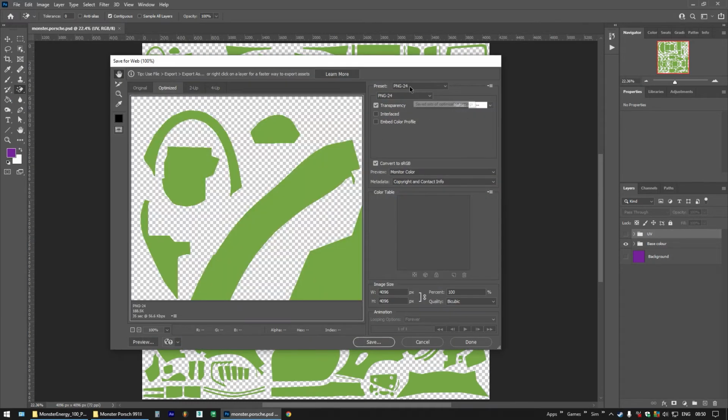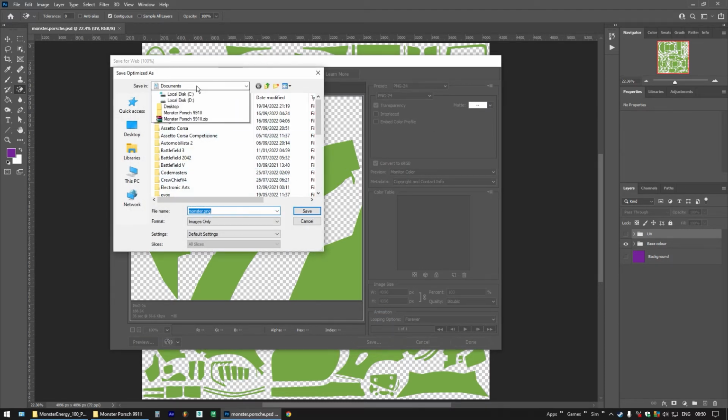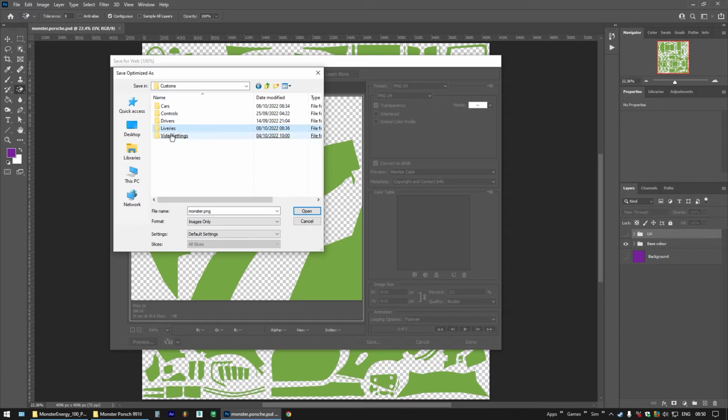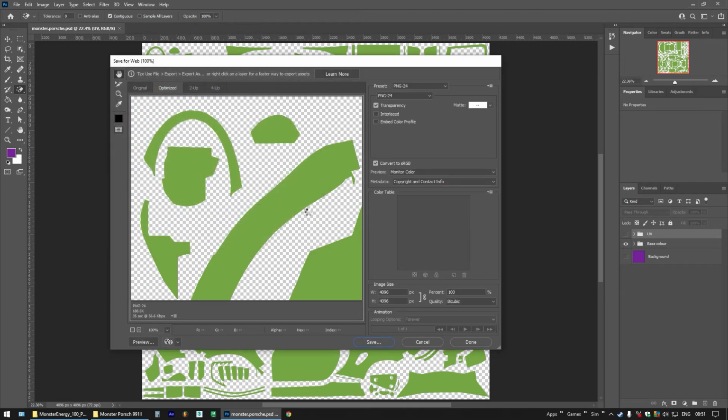And we want to make sure we've got a 24-bit PNG, and we have transparency enabled. Let's go to save. Let's navigate to documents, Competizione folder, customs, liveries, our newly created Monster Energy folder, and we're going to call this decals.png. I'm going to press save.